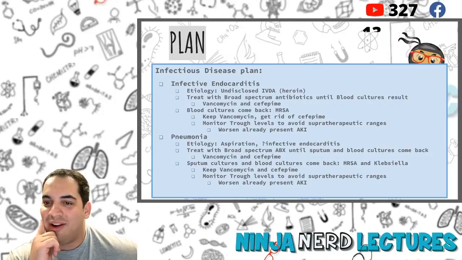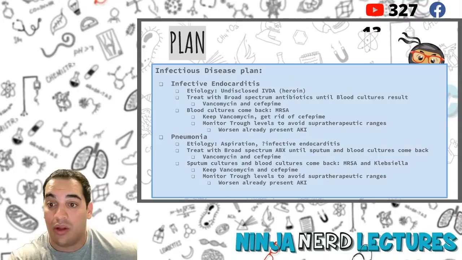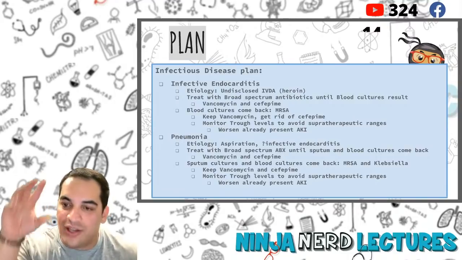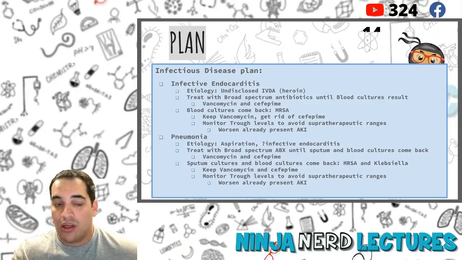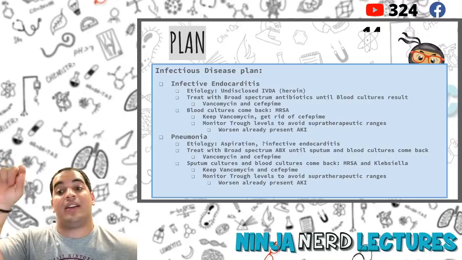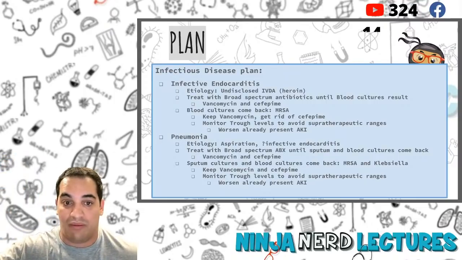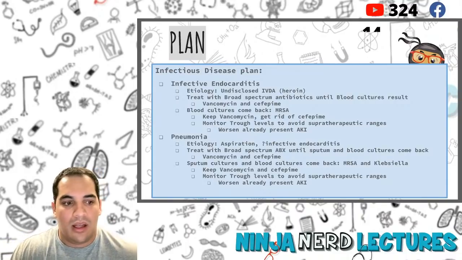Whenever you put someone on vancomycin, though, you've got to think about something. He has rhabdo. He has septic shock. That's probably the cause of his AKI. You put them on vanco, and on top of that, they don't clear that vancomycin. That can also injure the kidneys and worsen their AKI. So check their trough levels to make sure that they're not supratherapeutic, because that's gonna worsen their underlying AKI and make it even worse, put them into eventual renal failure, and they're gonna end up on dialysis, okay?